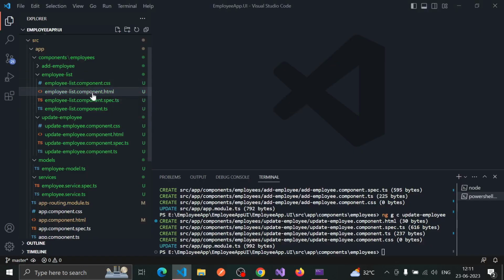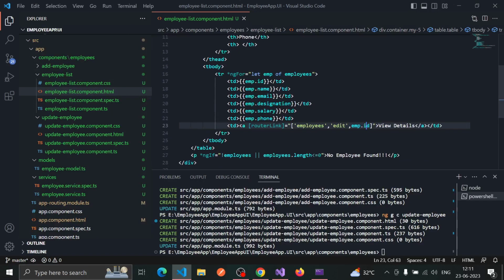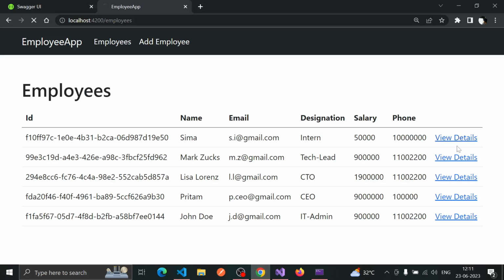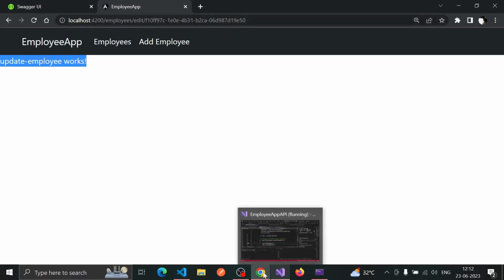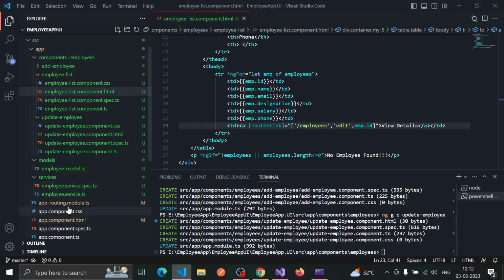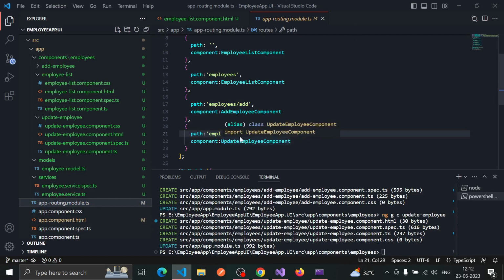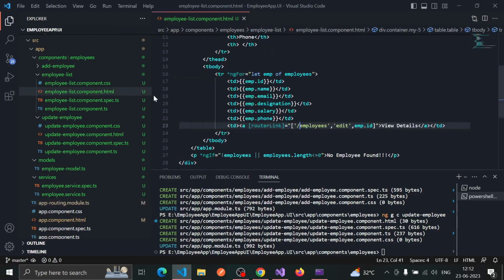Now if I go to the same page again, and inside routerLink I hit a slash and save this, let's see if it redirects to that particular page. Okay, so if I hit view, the update employee works. So the update component is getting hit, and you can see the URL is employees/edit/this GUID, what I have given here. So it is also redirecting.